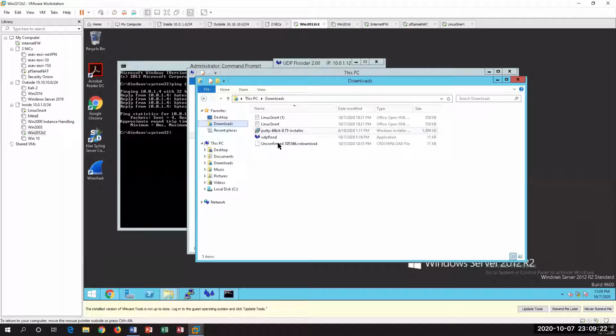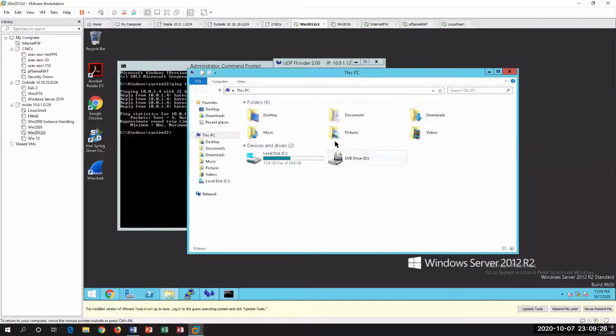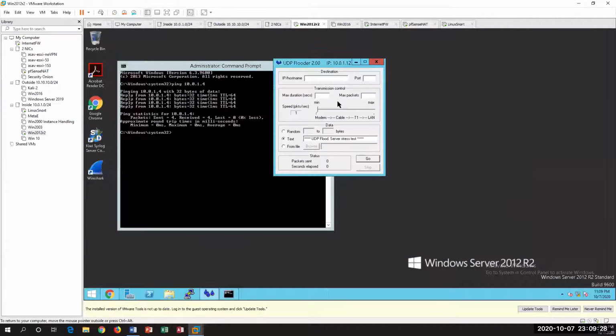Okay, so it's called UDP flood. And if you double click, it's going to come up like this. All right, and you're going to type in, you're going to attack 10.0.1.4, and let's use the port number 444, just like the one I have in the document. And we're going to make it run 5 times only. That's good enough. And then here we're going to just change the name, UDP FLOOD space.